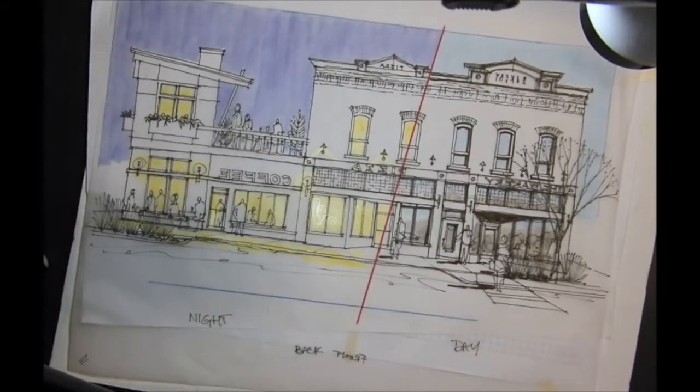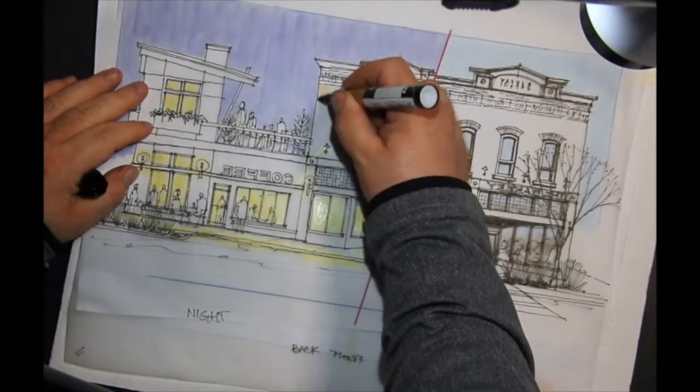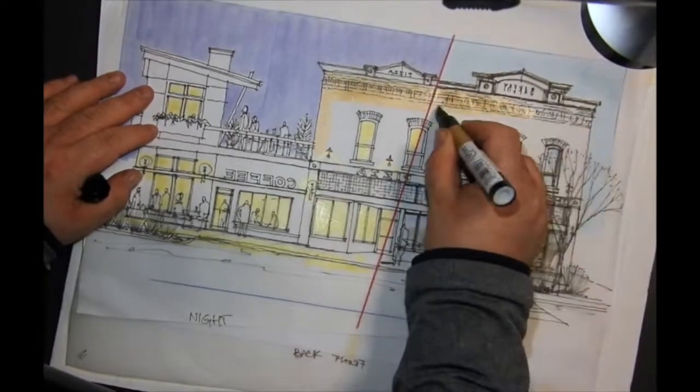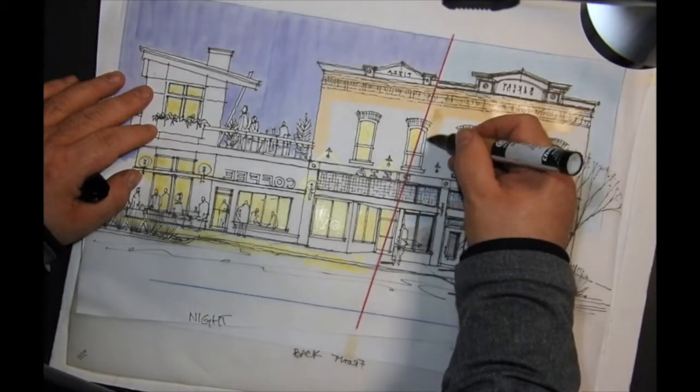I gave you a color underlay tonight so you can see sort of that natural color of brick, right? So that's terracotta, sienna brown. It is not brick red. Unfortunately, brick red is not an accurate color. For my purposes, I think I'm actually just going to use desert tan for this. And I'm just going to lay in desert tan on both the night and the day. I'm deciding to keep the brick color as it is. Brick seems like it's in good condition.